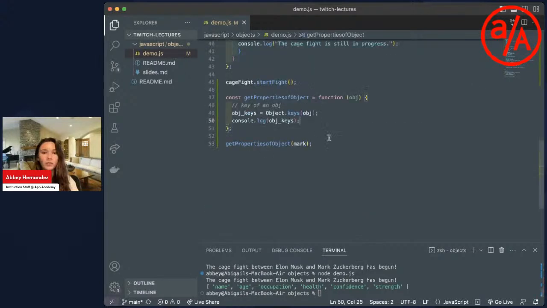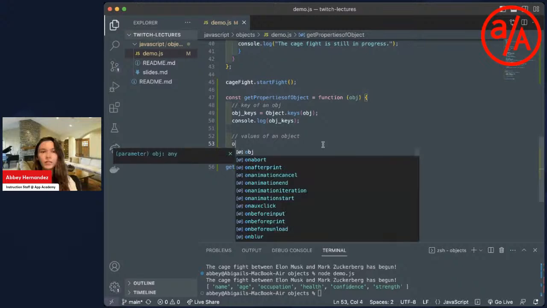So what if we wanted the values? If you want the values of an object, you can do something really similar. So let's do the values of an object. To get the values, you can just do object.values.